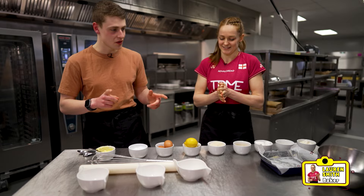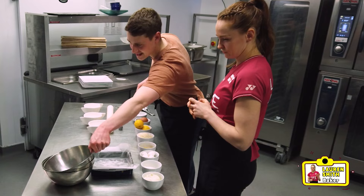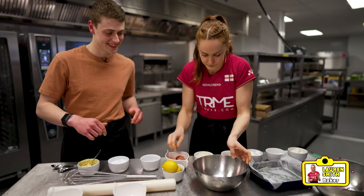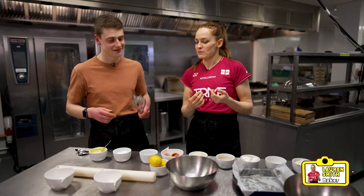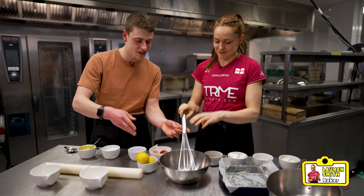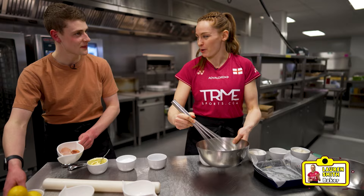Shall we get cracking? So first things, we need to separate two eggs into this bowl. It's been a long time since I've done any baking, so it could be terrible. And then we're going to get a nice big whip. I'm just going to whip it up for a couple of minutes, just get it nice and frothy — it doesn't need to be crazy stiff peaks like meringue. This is testing out my badminton now, isn't it?